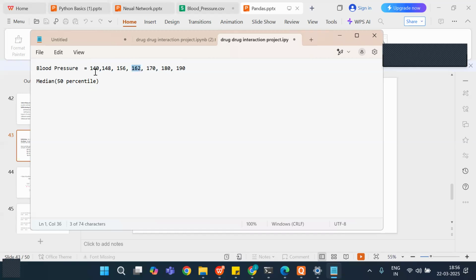So the 25th percentile is 148, and the 75th percentile is 180. Interquartile range means the 75th percentile minus the 25th percentile.